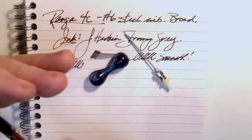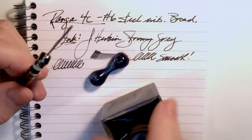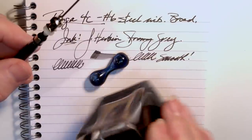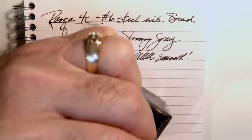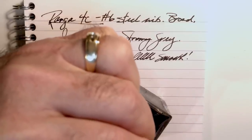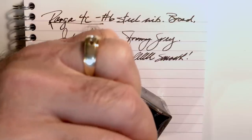Many turns to get that out. Put the needle into the converter. Get my ink. It's a black ink with shimmering gold. I'll push it all the way down to get all the air out of it. Pull it back up. Go back down again, and one more time is the charm.